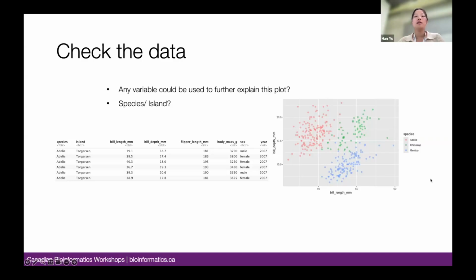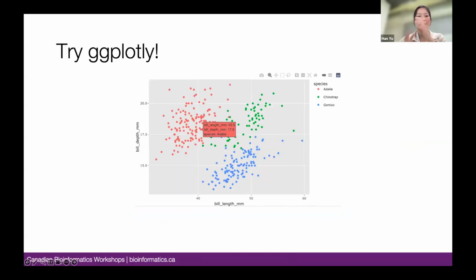But this brings us another question. What if we are still interested in the individual data points? Right now, the static plot doesn't give us any extra details about the points. So we can try ggplotly to provide more details. One way to make our plot more insightful is to make it interactive with ggplotly. This allows users to hover over points to see more details.